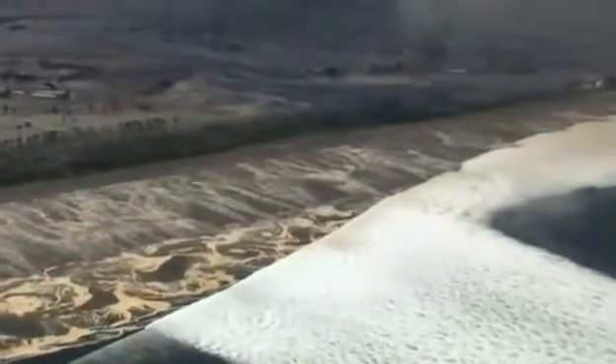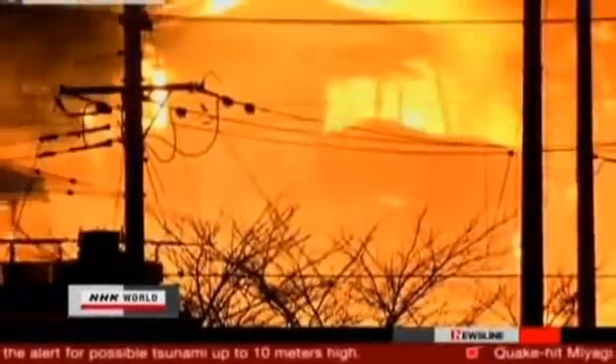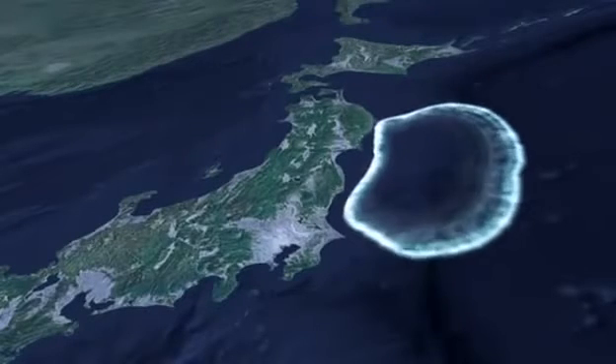At 2:46 on Friday the 11th of March, Japan experienced its most powerful earthquake for a thousand years. A magnitude 9 quake shattered the land, then a huge tsunami engulfed it. Overnight, fires raged across a sea-flooded wasteland — oil from factories and gas from ruptured lines set hundreds of square kilometers of debris ablaze. In Tokyo, the train system was paralyzed; millions bedded down in offices and waited for dawn. Meanwhile, the tsunami wave was still spreading across the ocean at 800 kilometers an hour.